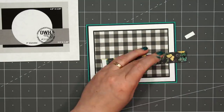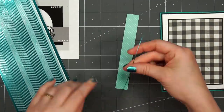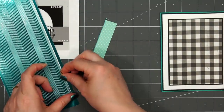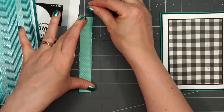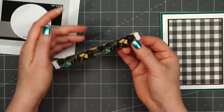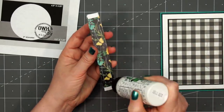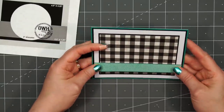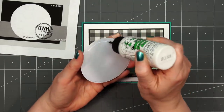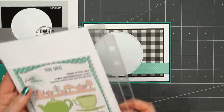I'm adding a strip of the teal and white polka dot paper and I did make that strip quite a bit narrower than what's indicated on the sketch. I'm putting some of the teal mirror peel-offs along the edge using the thinnest width — that will add just a little extra shine to the card. I'll wrap the ends around the back and I've already adhered some of the scrap cardstock to the very ends of this strip where it goes over the black and white gingham pattern paper. I'll put some liquid adhesive on the back and adhere it to the card. I will be modifying this sketch just a little bit — instead of having that large circle in the center of the card, I'll be offsetting it to the left side. Normally I would add that scrap cardstock to the upper portion of this circle, but I'll be covering up most of it with an image so I decided to pass on that step.